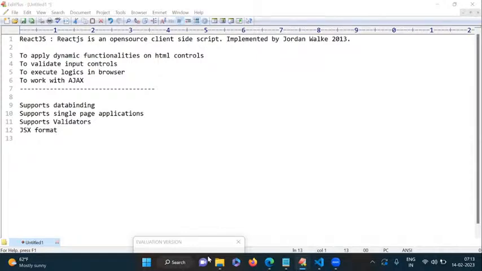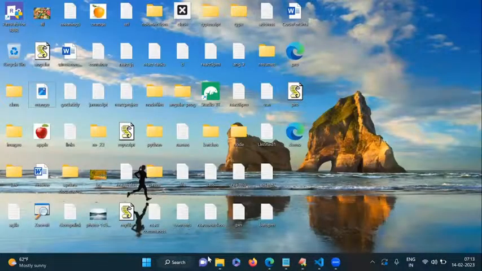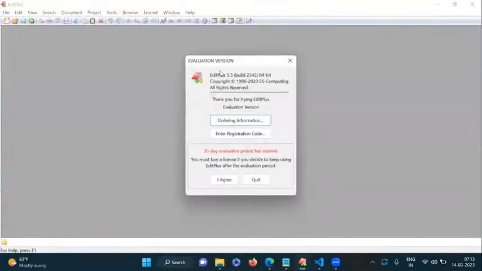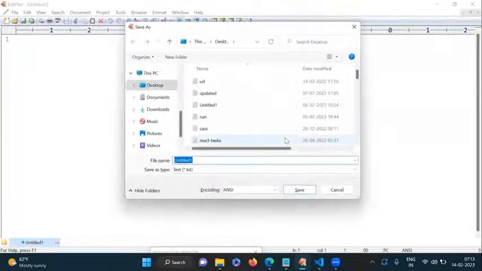So by default, what happens if I add HTML inside the JavaScript? See, a simple program I'm creating. Let's see this. Save this file, the desktop location, pro.html.